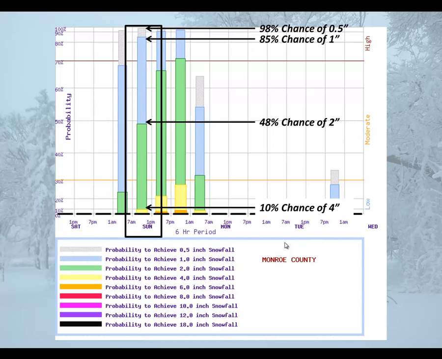It follows that since there's no other colors seen in that bar, the chance is zero percent for reaching snow amounts over four inches during the six hour time period.